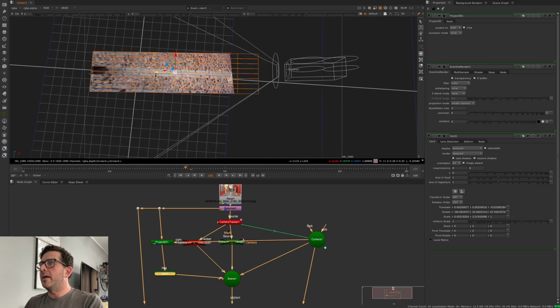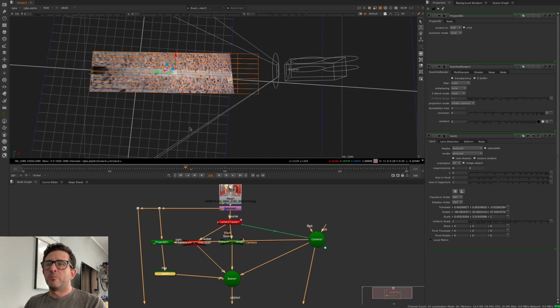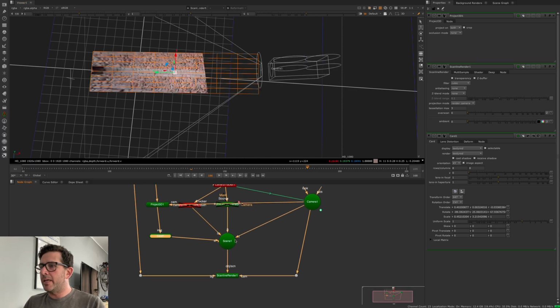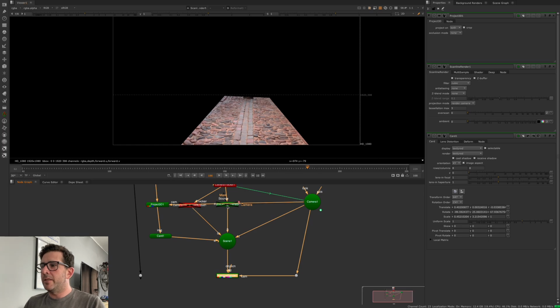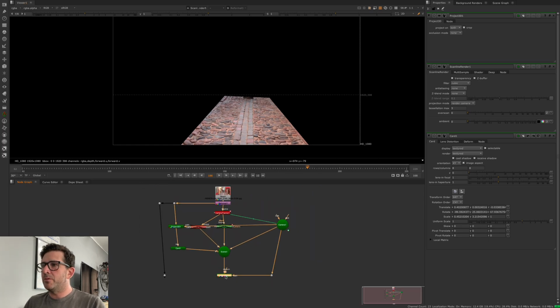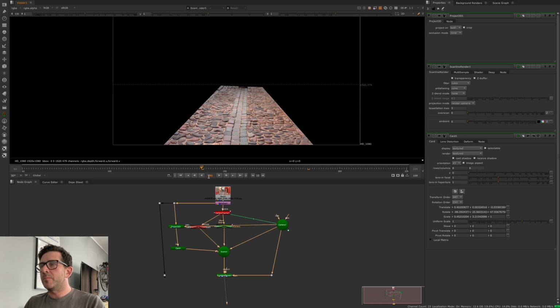And I can move this, and I will just be revealing more of the scene. So that is exactly what this projection is doing. If I turn off the background, you'll just see this area right here as it's reprojected, and it will match up to the plate because it's just reprojecting the footage through the camera, and it should line up 1-to-1.